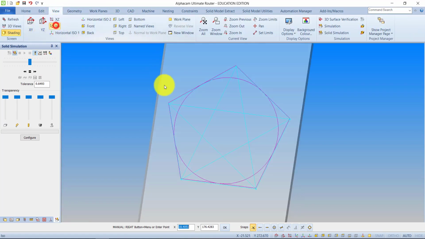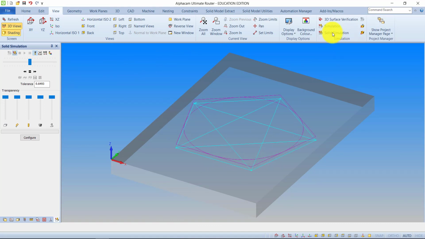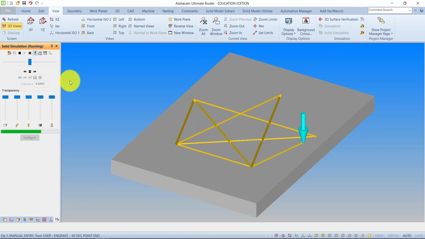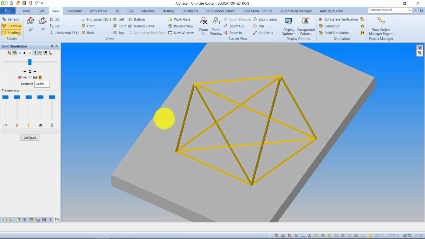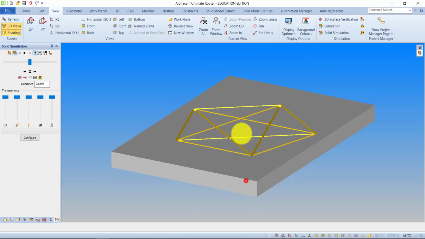So let's now go to ISO, and when I'm happy with that, I'm going to press escape a couple of times. And then if I do the solid simulation, we should get everything applied in one go, which we do. So I know a lot of people that use that, because if it's simplistic geometry, why waste time actually drawing the geometry and then afterwards going and applying the machining operation when you can do it all in one go.